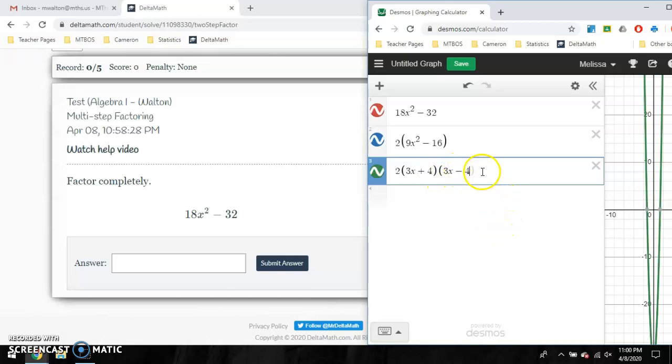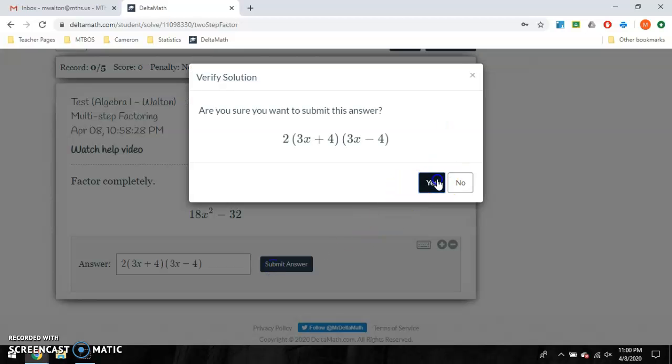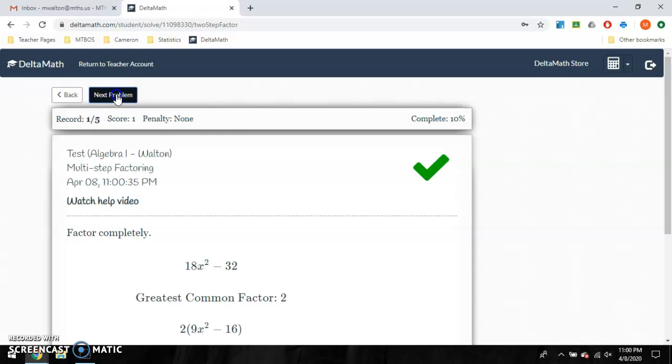So let's go ahead and check our work here. First off, we factored out our 2. We're good there. 2 times 9x squared is 18x squared. 2 times negative 16 is negative 32. And then finally, the 2 stays on the outside. Don't worry about that. My 9x squared breaks up into a 3x and a 3x. I have a negative here, so I have plus minus in order to get that middle term to cancel out. And 16 breaks up into 4 and negative 4. My final answer is 2 times 3x plus 4, 3x minus 4. And yes. All right, let's do another one.